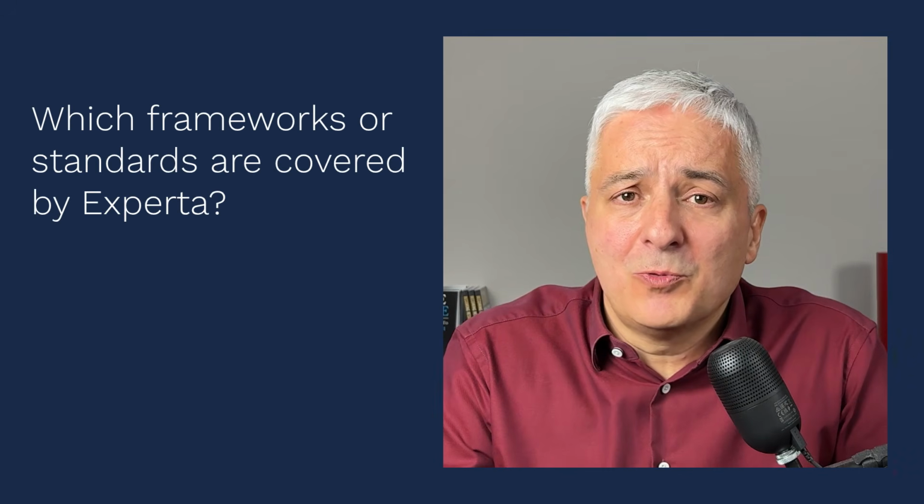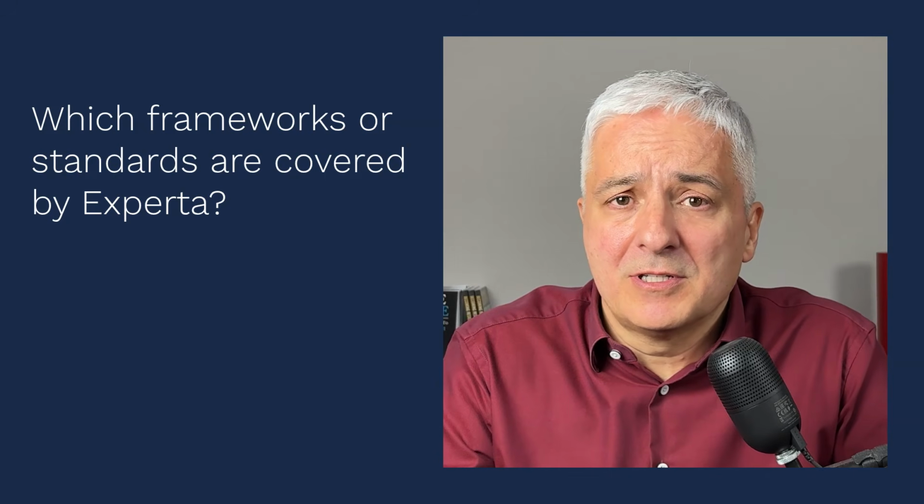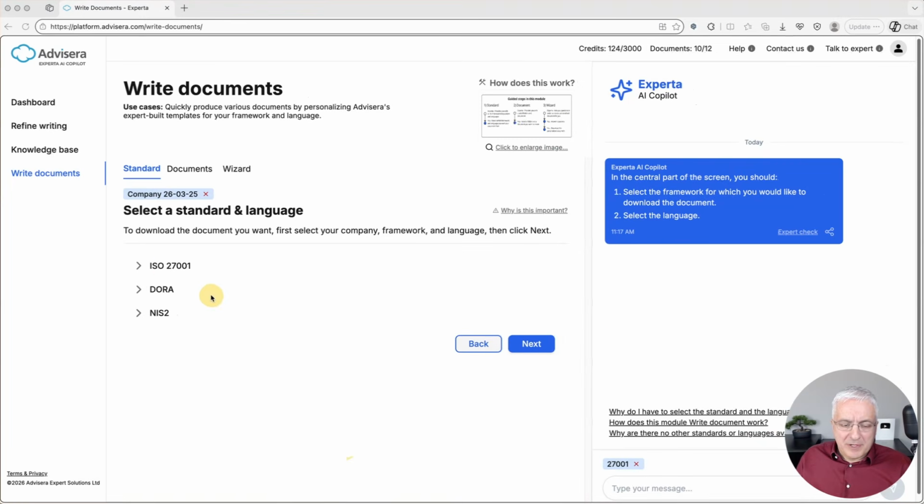Next question is, which frameworks or standards are covered by Experta? Currently, we are covering ISO 27001, the leading cybersecurity standard, DORA. This is the cybersecurity regulation for financial entities in Europe, and NIS2 is a cybersecurity regulation for critical infrastructure companies in Europe. We are planning to add very soon documents for ISO 42001. This is the AI governance standard. Also for ISO 14001, this is environmental management standard, ISO 9001, and so on. And for most of these frameworks, we will add several languages.